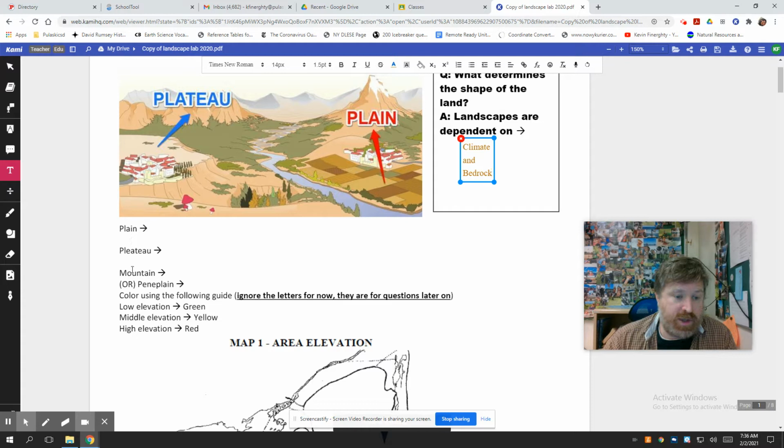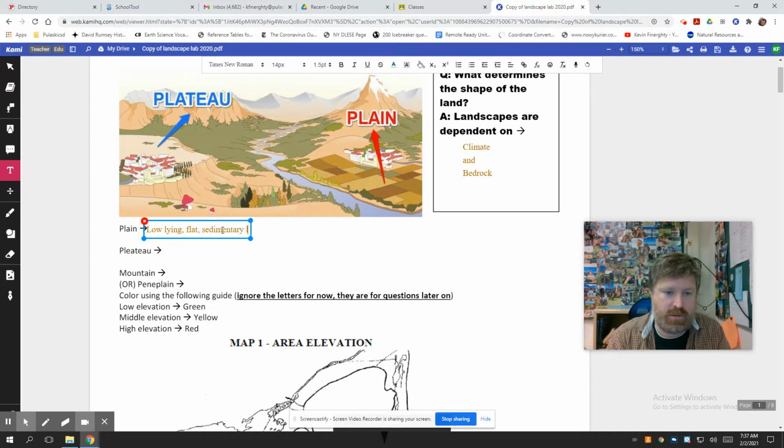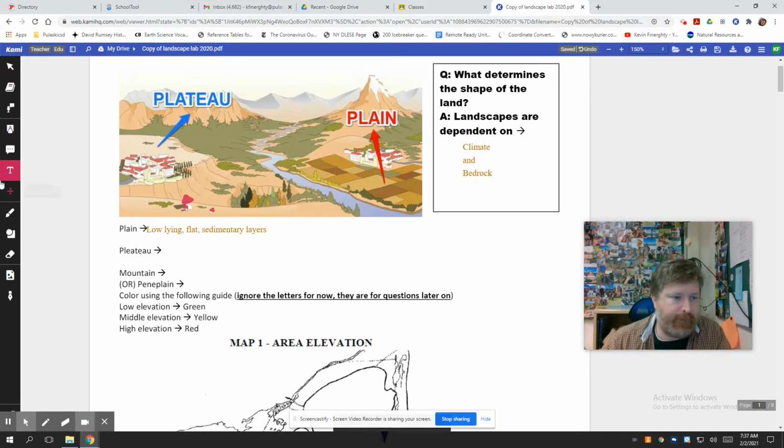You're going to be dealing with these three, or three and a half maybe, we'll say today. Plains, we will define as low-lying, flat, sedimentary layers. Now, what you're going to do with that, pick the right color here, is, well, that's way too big.